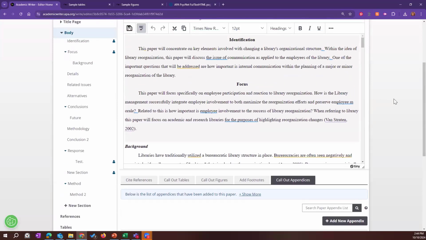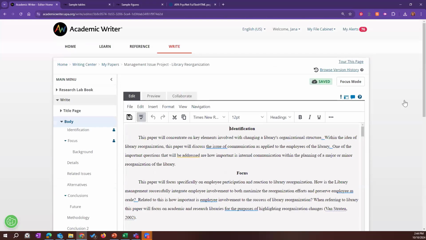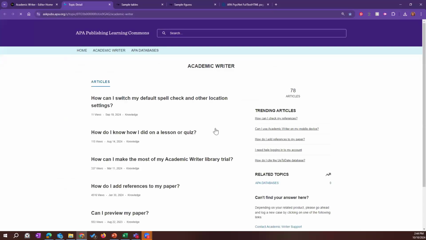We're here to help. So when you're within the platform, you can scroll to the bottom of the page and click on Cite Help. You can also access this from here as well. And this opens up the Publishing Learning Commons.